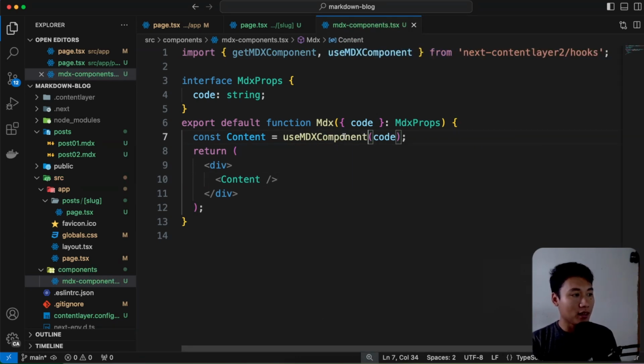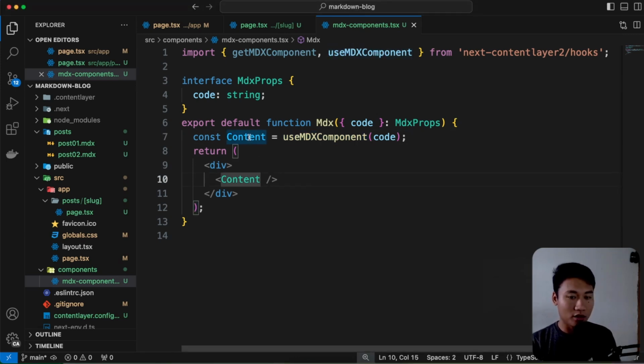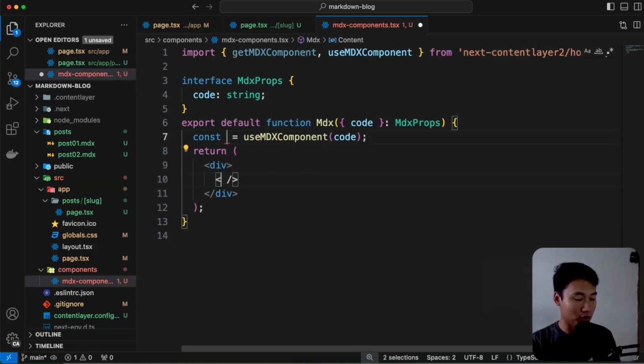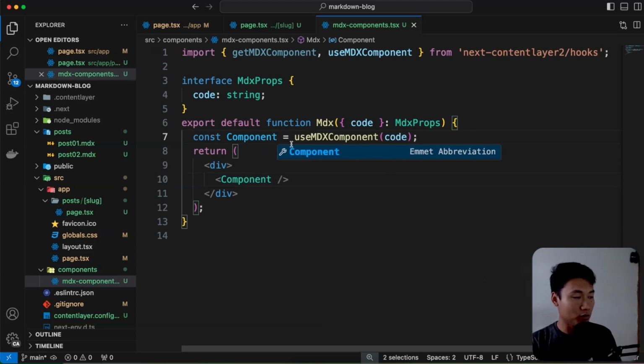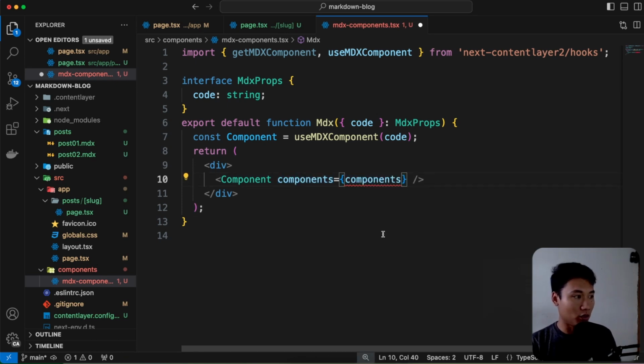All right. When we're doing that, we can basically use component here. So I think we are going to change this name into component. Right, doesn't really matter, but I think component is fine. And then now we can send components props in here, and I'm going to send the components object. What is the components object basically? Yep, we're going to create that up here.